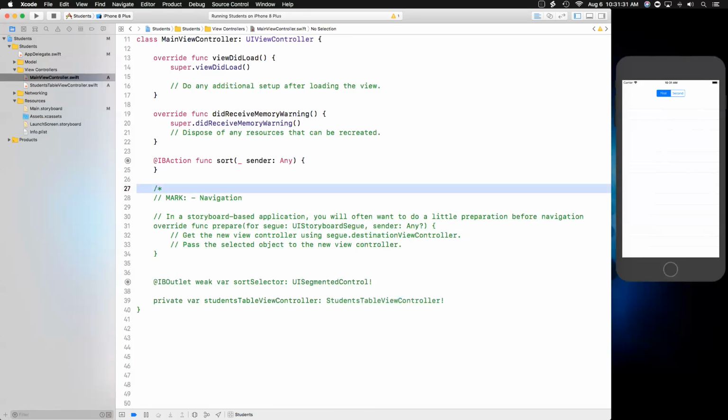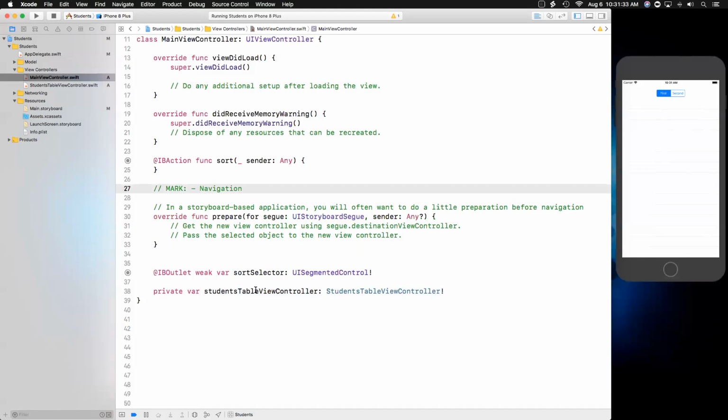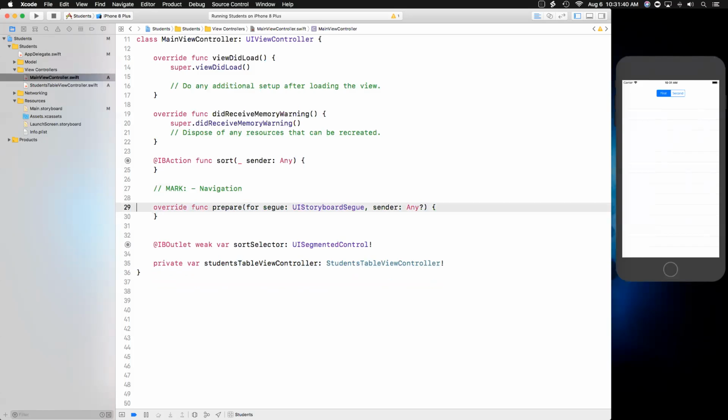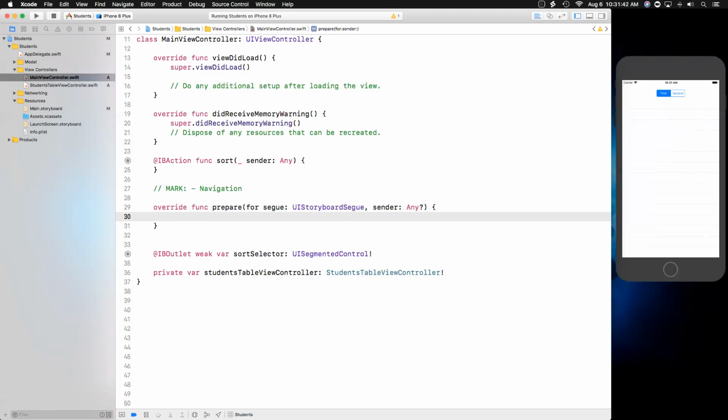And then how do we set that? Well, this is embedded in this view controller using an embed segue. So prepare for segue will get called when the embed is happening, so we can do it then.